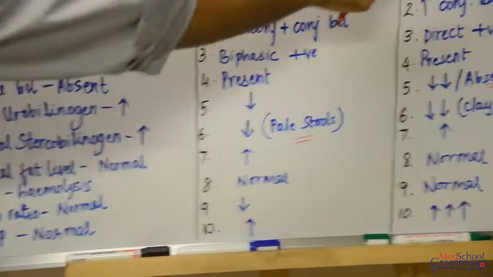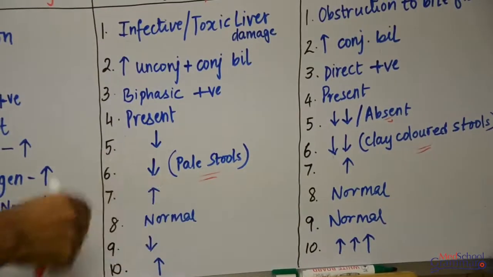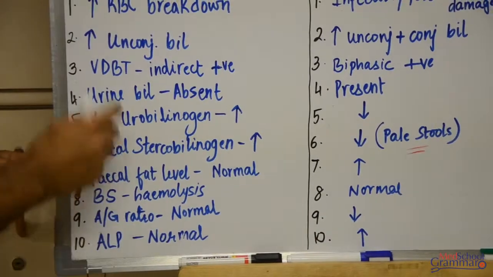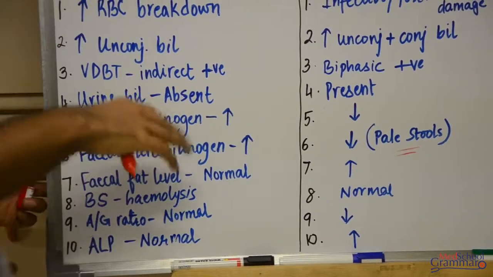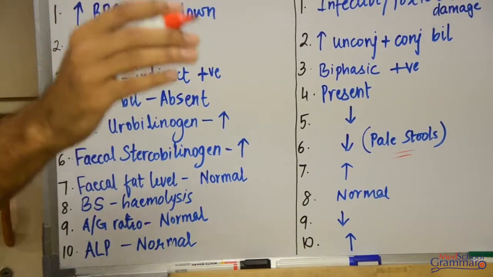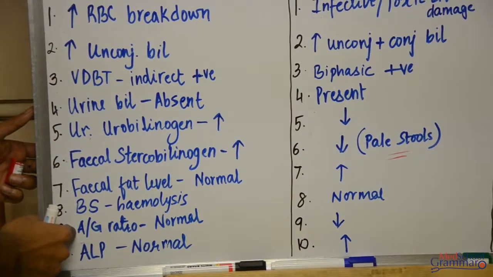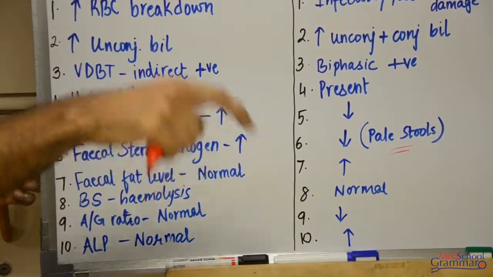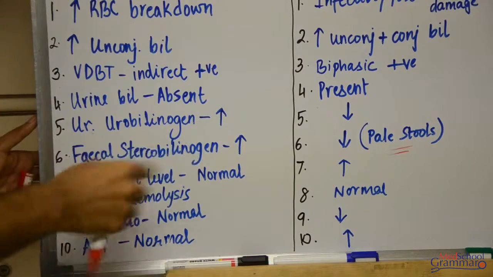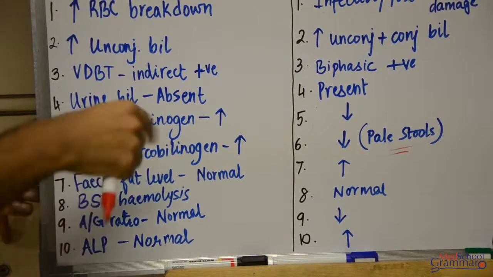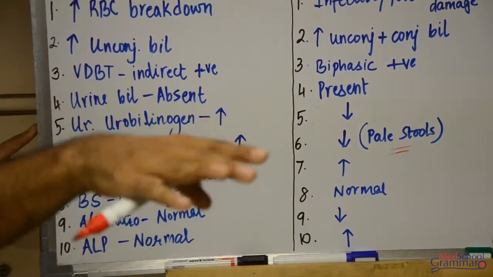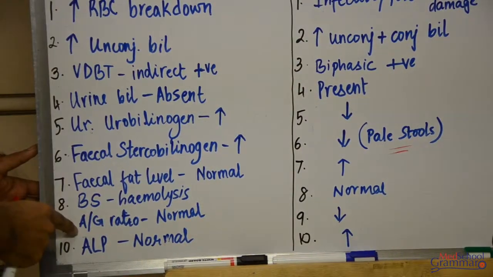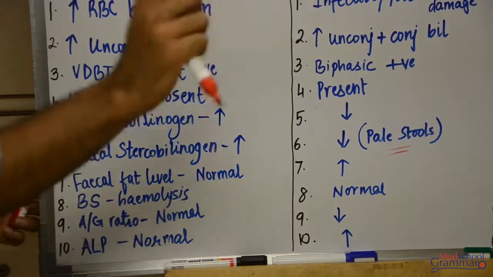Whereas in hepatic and post-hepatic jaundice, the blood smears will be normal, the RBCs will be absolutely normal, there is no hemolysis. The albumin globulin ratio. Now you will study in detail about the albumin globulin ratio again in biochem, but just to give you a brief idea, albumin is synthesized in the liver mainly, and whenever there is liver damage, the albumin levels fall. Normally the amount of albumin is more than globulin, so the albumin globulin ratio is more than 1. Whenever there is liver damage, albumin synthesis reduces, so the levels of albumin will reduce, therefore this ratio will fall.